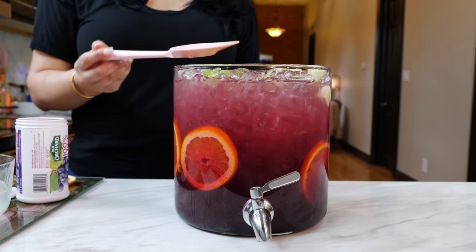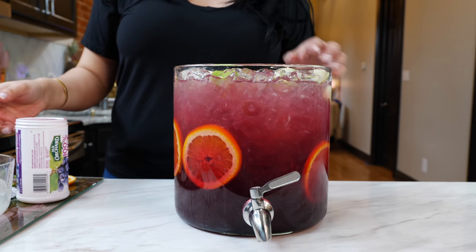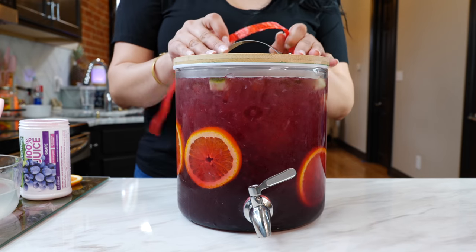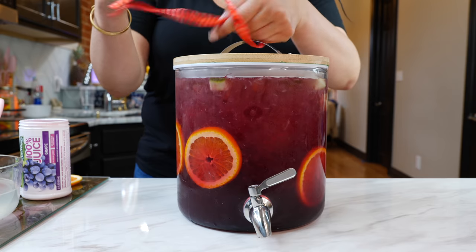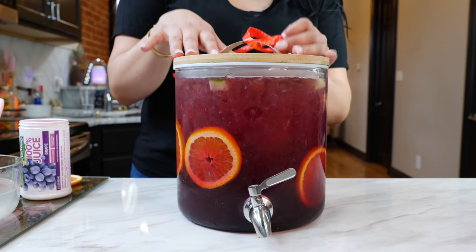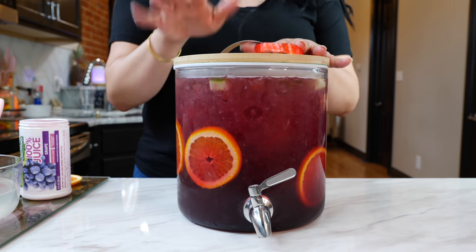You can keep this at the kids' table, right? Or like, how do you separate one from the kids tonight? Great question. I'm going to show you right now. To differentiate your drinks, you can put a nice little bow up here. I have a little mesh bag here, but just to give you an idea, you can put something like that. You can put a little toy up here. You can really decorate it however you want, just to signify that this drink is for the kids.